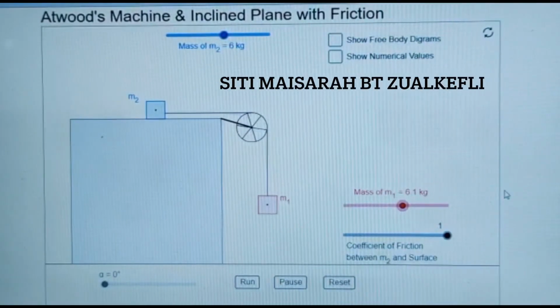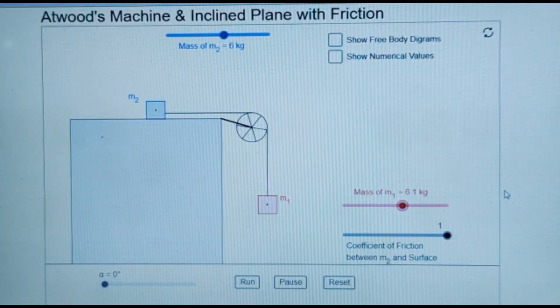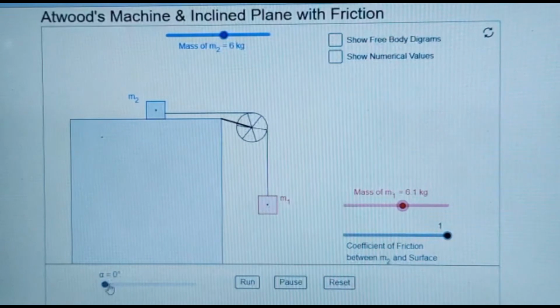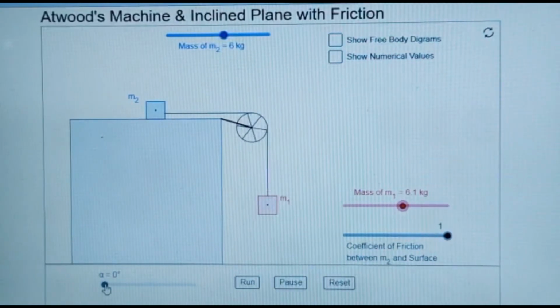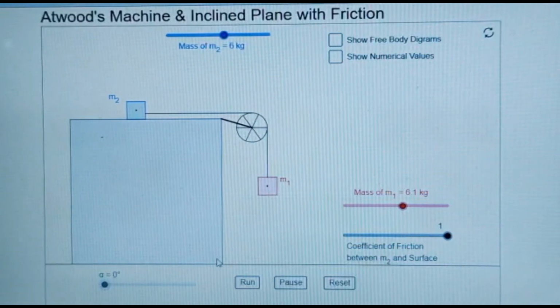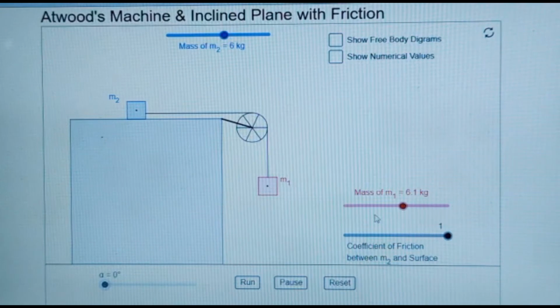I want to show how to do part B, coefficient of static friction. I want to show how to do step 8. First of all, set the angle to 0 degrees and then set the mass of M2.